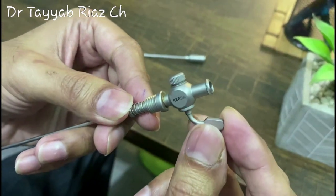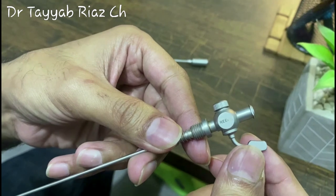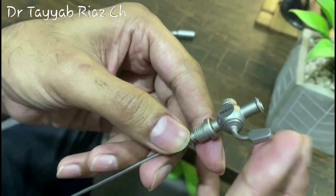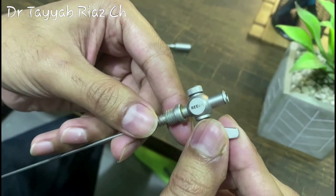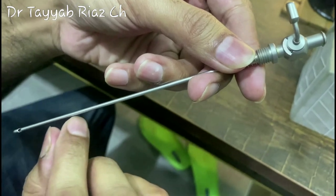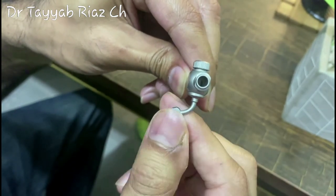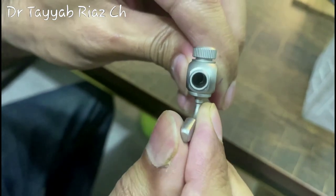There is a valve at the upper end of the Veress needle, and this valve is to control the flow of carbon dioxide through this needle, and there is a small screw on the opposite side to tighten this valve. When this valve is parallel to the shaft of the needle, the channel is open, and when it is at right angle to the shaft of the needle, the channel is closed. There won't be any flow of carbon dioxide. And if you look through the needle, moving the valve opens and closes the channel.